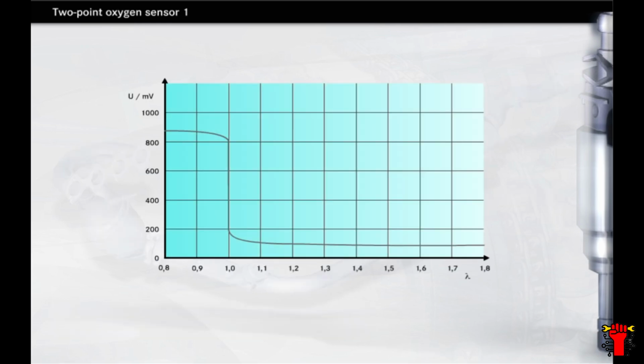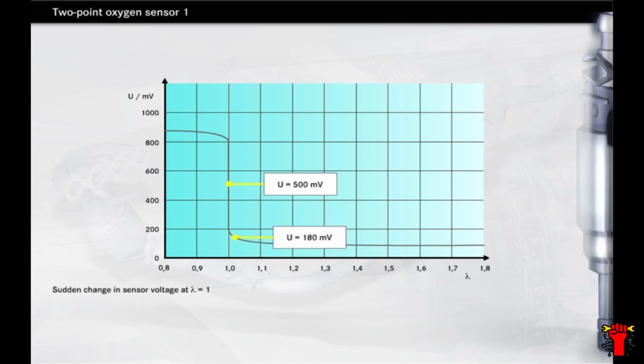The oxygen sensor upstream from the catalytic converter is a special broadband sensor. First, though, let's take a look at the conventional 2-point oxygen sensor, which is also known as a lambda probe. The output voltage of the probe suddenly changes at a lambda value of around 1. Now do the same for lambda 1.01. Do you see what happened? Although the lambda value only increased by 1%, there was a large drop in the probe's voltage. This, of course, allows precision adjustment to lambda 1.